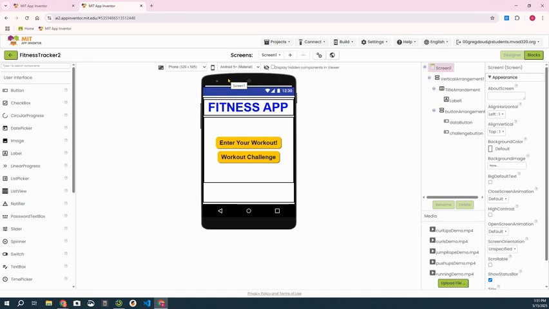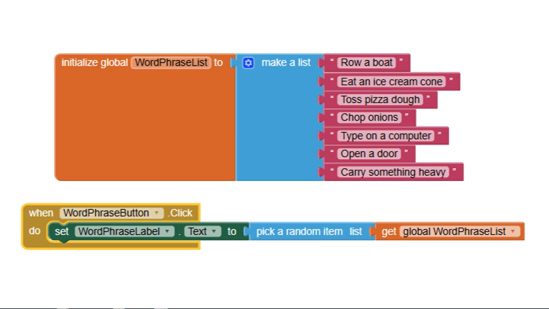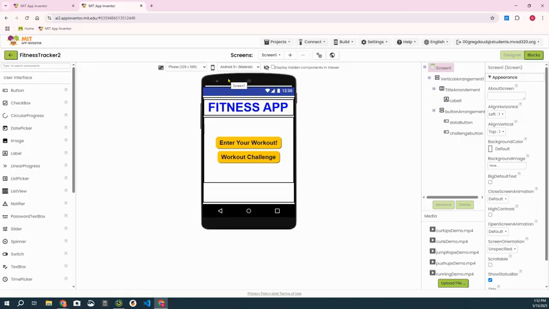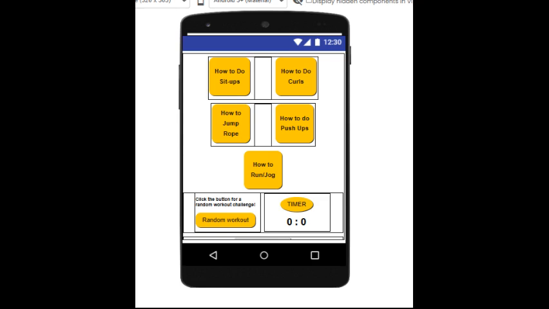The other parts of the fitness tracker app that we have done before is in the Charades app. We have used a list to bring up random words. This app requires a random challenge, and you could do a static list with words that will let you take a random item from that list and show the user. You also need to be able to let the user choose to play any of the videos. And the way that we've done that before to play media is by using a button from the app.